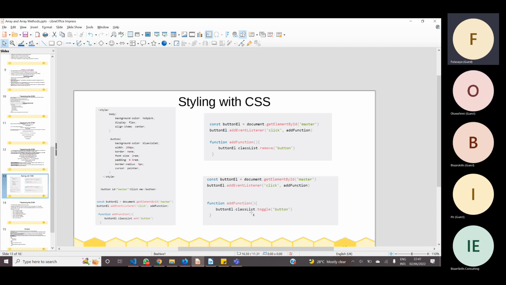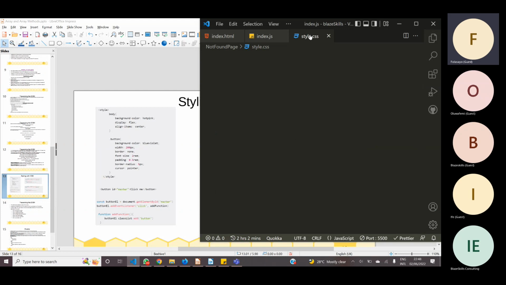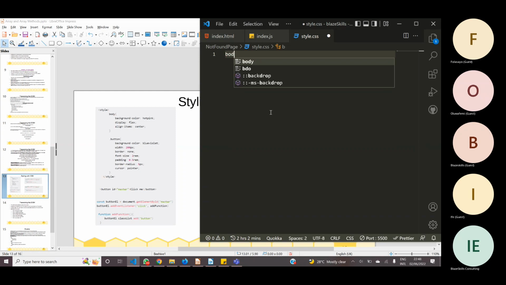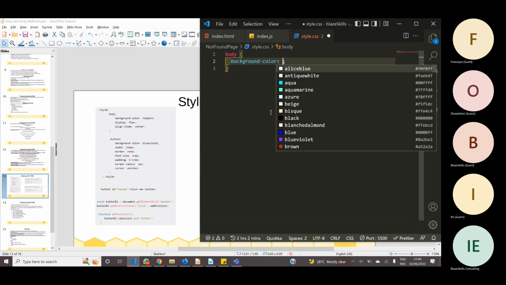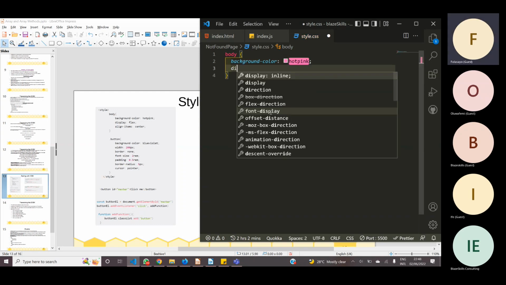Yes, yes. Okay, so let's assume I have this style right here. I'm going to use my style CSS file, so I'm going to paste this. It has a background.